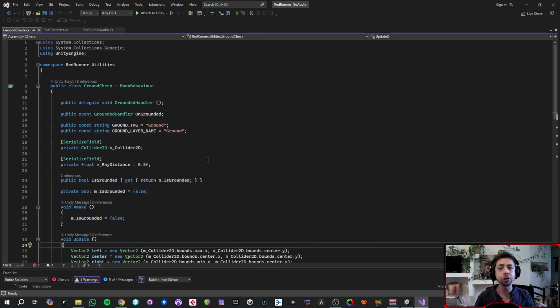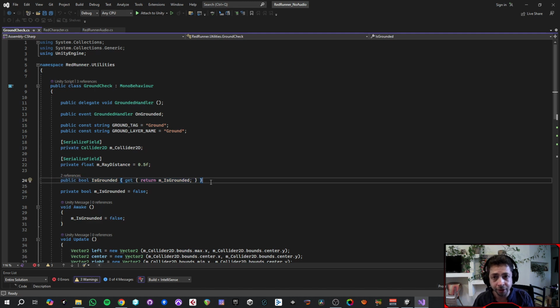We have an option to call this GroundCheck script from a different script and see on every frame if the red character is touching the ground or not. In order to do so, we're going to tap into this public boolean, isGrounded.